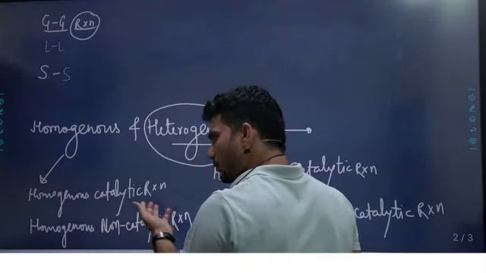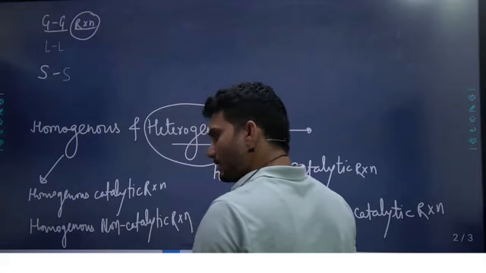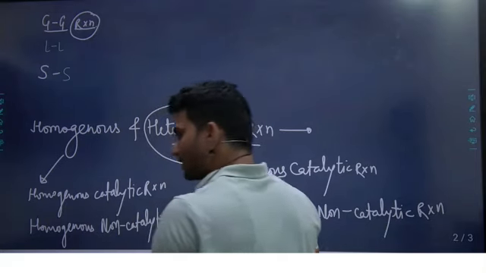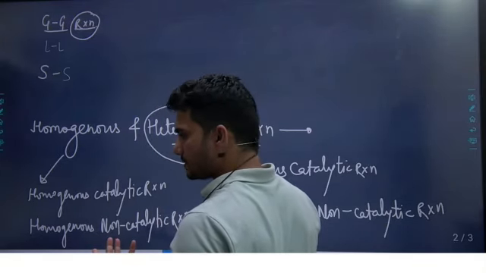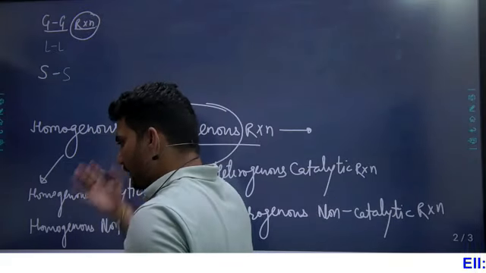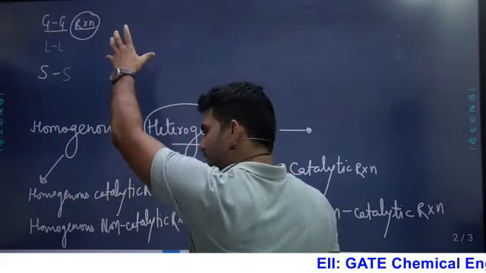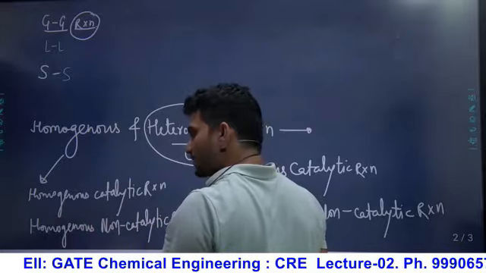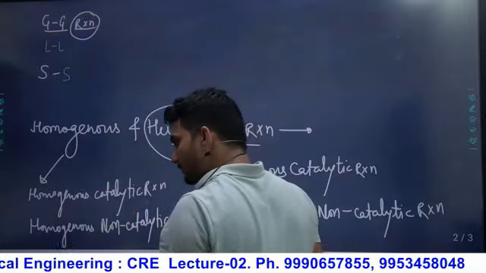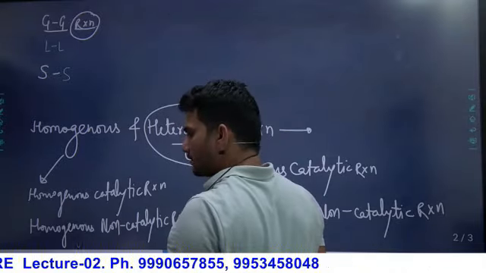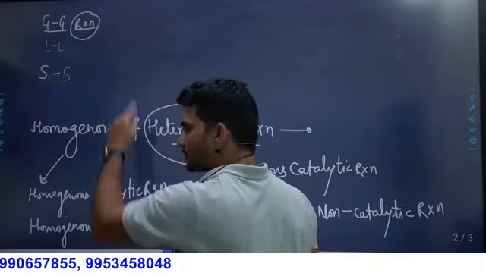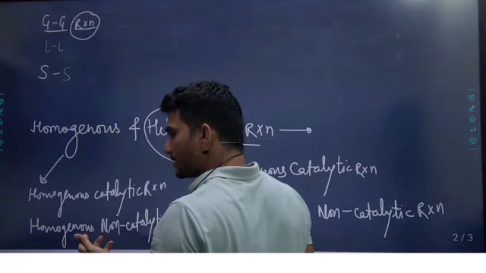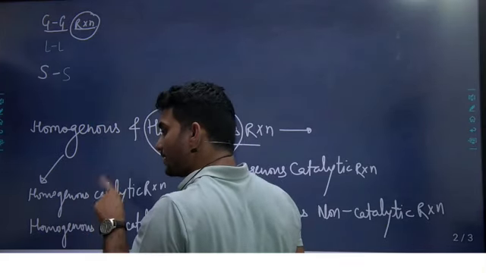Homogeneous reactions may be homogeneous catalytic reactions or homogeneous non-catalytic reactions. In a homogeneous non-catalytic reaction, we are not using a catalyst. In a homogeneous catalytic reaction, we are using a catalyst. You will find various examples. Suppose I am taking a gas phase reaction. Mostly gas phase reactions don't use a catalyst, but it is not compulsory, as I already told you. For production of ammonia we use a catalyst. For carbonylation of methanol we use a catalyst, and the catalyst we are using is in the gas phase.